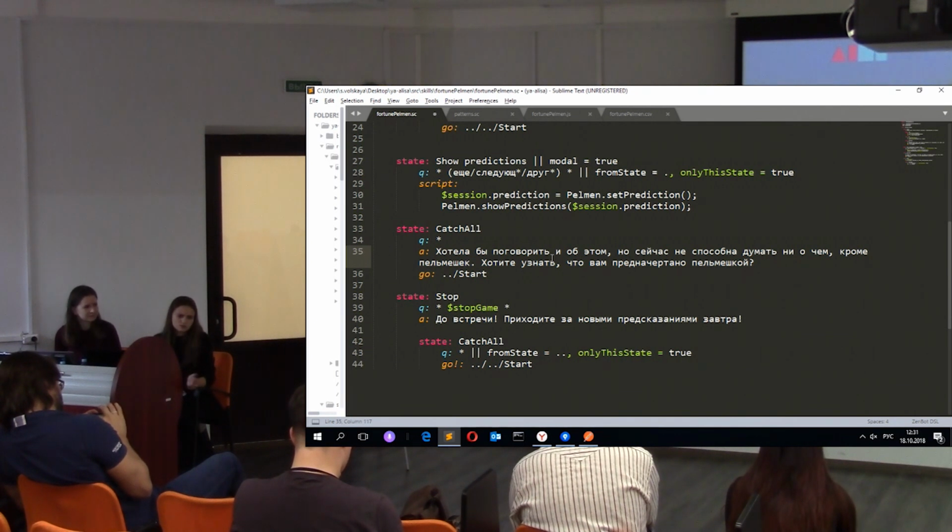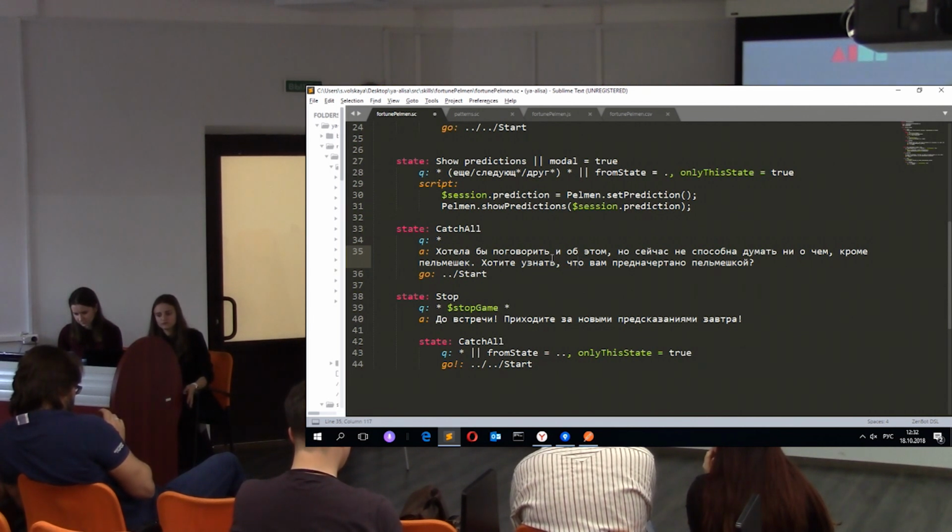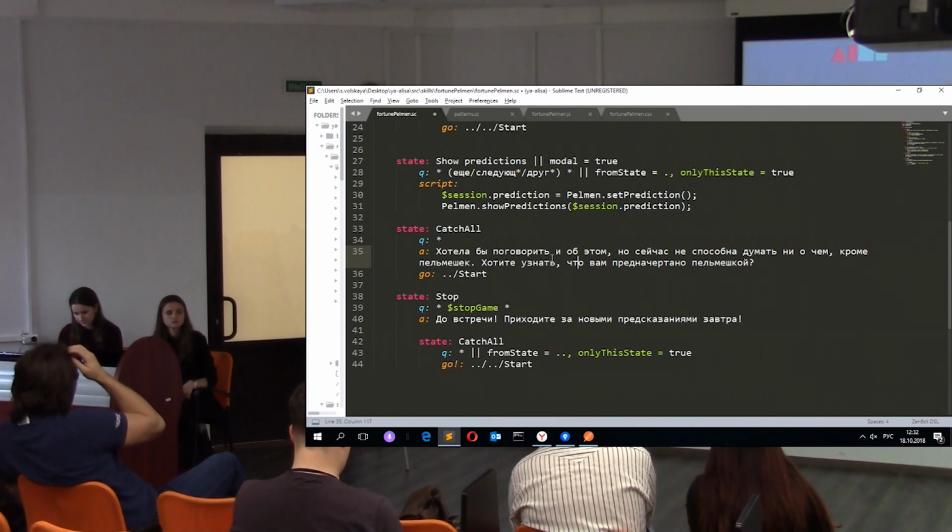We deployed it in Telegram. Of course, Facebook, VKontakte, and all the social networks. Of course, we need to make some changes and adapt our scenarios for a specific channel. But actually, we can make the bot for practically every channel. Okay.